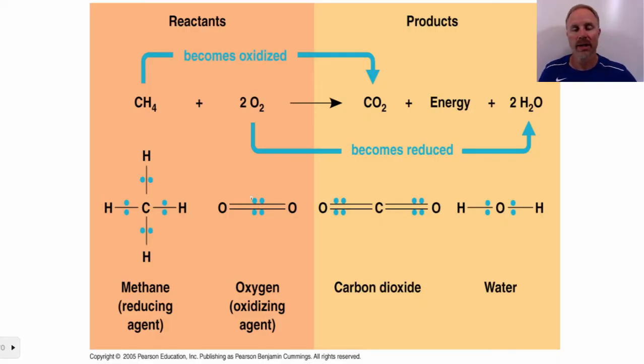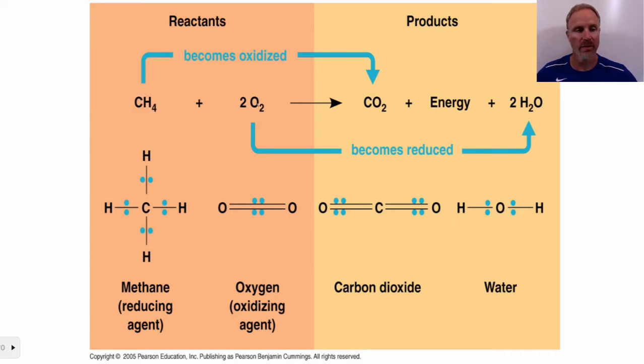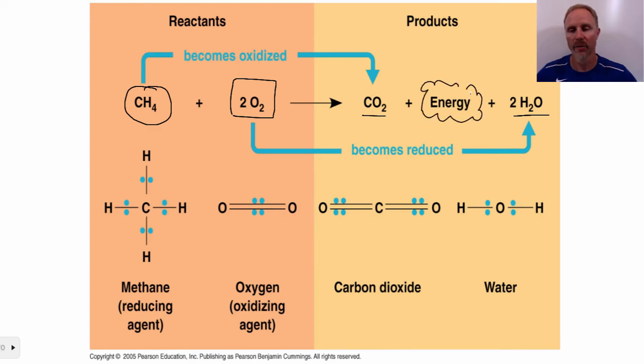So it's important to recognize here essentially what's going on. We've got a series of redox reactions, or oxidation reduction reactions. And if we take, for instance, this molecule right here, some methane, and we burn it in the presence of oxygen, we're going to get some carbon dioxide, we're going to get some water vapor, and then energy in the form of heat, for instance, on our stoves to boil water.